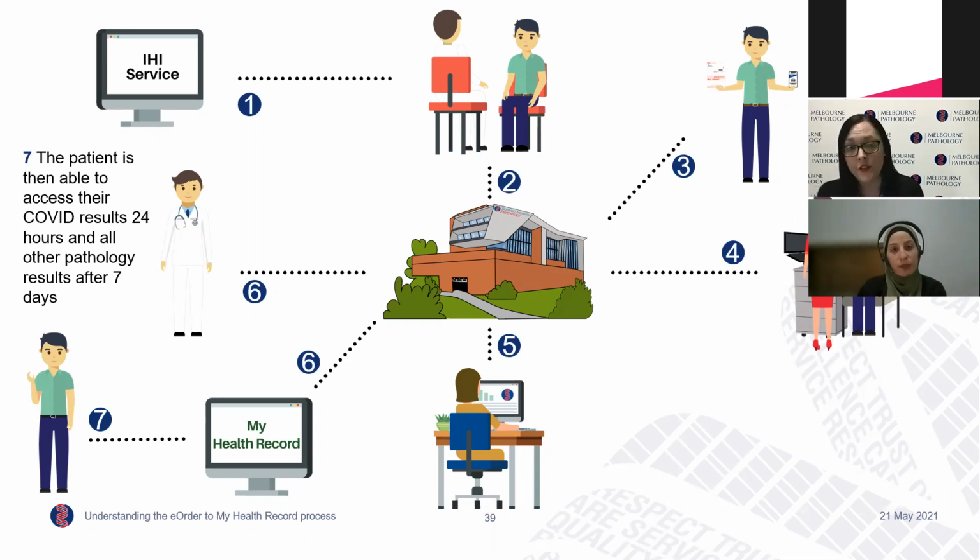For example, first trimester screening. As we don't do that test in-house, it's actually sent to another provider in Victoria, VCGS Pathology. So we have the extra delay to wait for that report to actually come back to that lab before we can report it to the doctor and then upload to My Health Record.